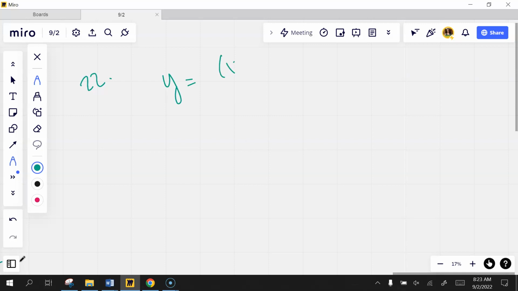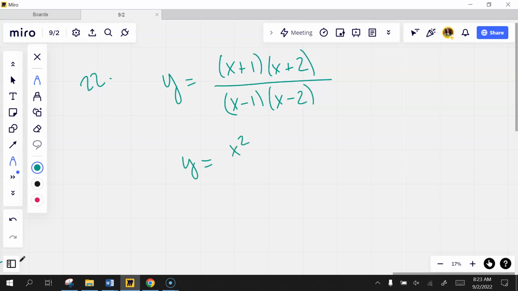I was going to say, if I was doing this problem, if I saw it this way, instead of doing double product rule, top and bottom, I would probably multiply these out, because polynomials are super easy to take derivatives of. They just are. So before I do this, I'm going to do x squared, 2x and 1x is 3x, plus 2, over x squared, negative 2x and negative x is negative 3x, plus 2. I think that'll be a little bit easier to derive than before.